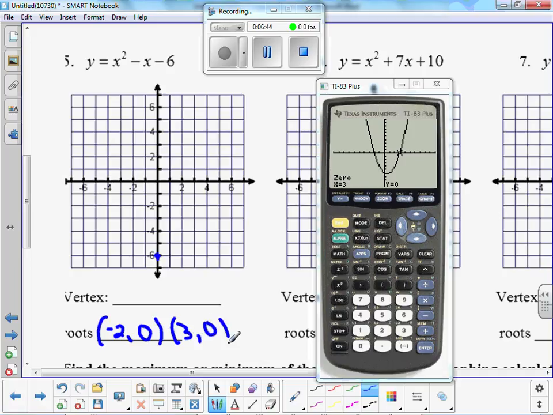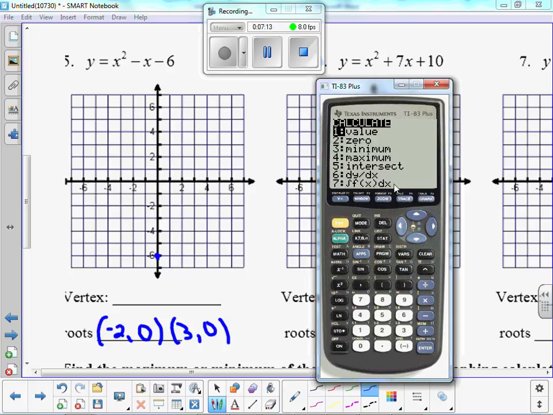And the vertex we determined, let's look at our vertex. We haven't looked at that yet. So we're going to do something similar. Remember our vocabulary words? Okay. So when we're dealing with a parabola, to know the vertex here, this parabola graphs a min or a max. It graphs a minimum. So that's where we have to go in the calculator, second trace. So instead of 0 to find our vertex, we have to go down to minimum and hit enter.